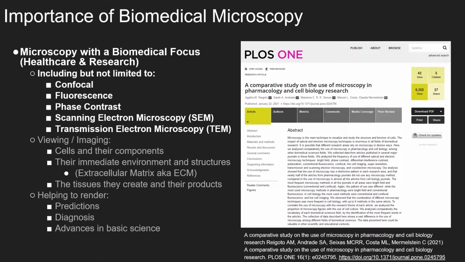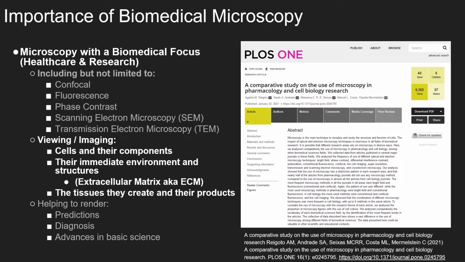Microscopy in Pharmacology and Cell Biology Research. And there they list a lot of data with regards to the types of microscopy that's used commonly within these areas, such as confocal, fluorescence, phase contrast, scanning electron microscopy, transmission electron microscopy, and many more. For anyone that's looking to get an idea of, okay, what might be attractive to work on as far as applying machine learning towards microscopy images, it's a good paper to start with.